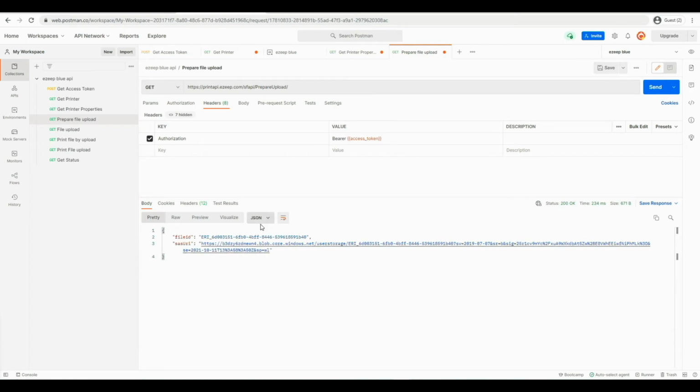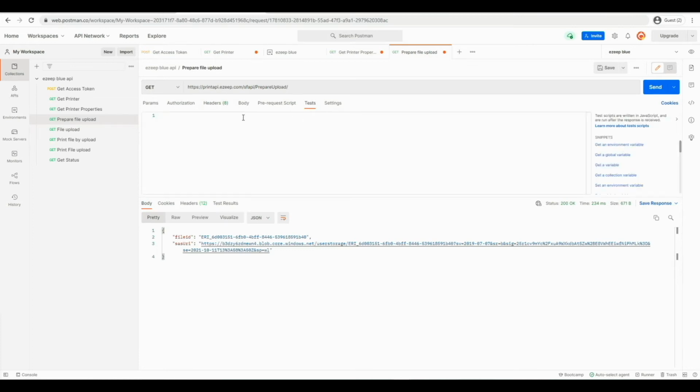So we are going to create a variable. So we're going to have to go to the tests again, and it will be the same workflow as we did last time. We are going to take the response and save it as a variable. So we're going to save it as JSON data again. And remember JSON.parse as we did last time. And we want the response body. It's like when we saved the access token. Okay, when you have two values here, and we definitely need both of them, so we're going to create another variable for file ID.